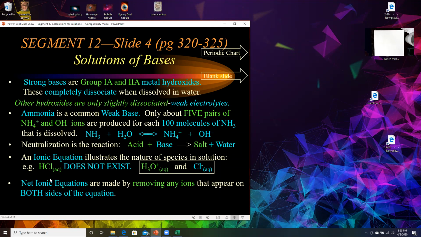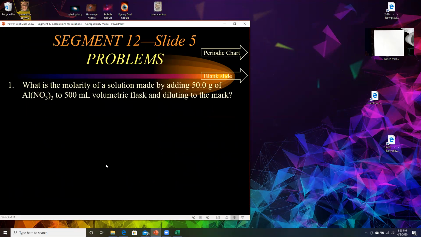Now, there's an equation we call the net ionic equation, and you get that by adding two equations together. You're going to remove any ions that appear on both sides of the equation. So if I were to take some equation that had ions present and I break them apart, when I break all of them apart, all across that do break apart, that would be called the molecular equation, the ionic equation.